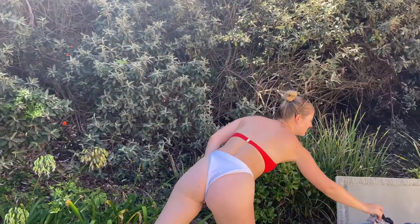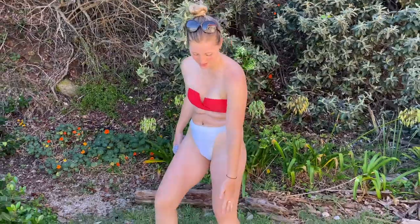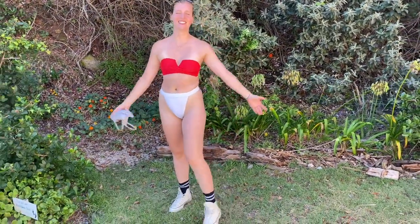With us because we're going from Airbnb to Airbnb, so my towel has been this top. So we just got the sand off our feet in the water. I've got my Converses on, and my socks, my bikini, and I thought it's quite a funny look, so I've got to show you guys. So we're gonna get changed in our little, hopefully okay, changing spot. We've just found a corner by a church. So we're gonna put our clothes on, go for a little coffee, read our books and chill out.